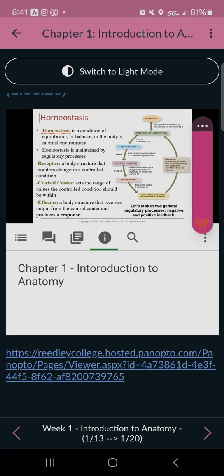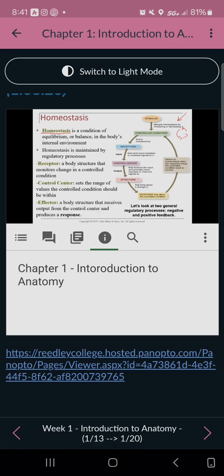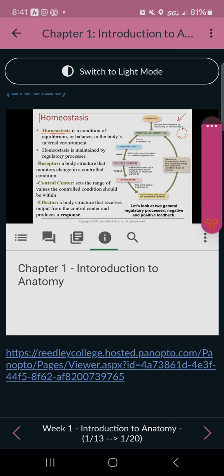So what is a feedback system? The body can regulate its internal environment through many feedback systems. A feedback system or feedback loop, as you can see in the example here in the figure on the right, is a cycle of events in which the status of a body condition is monitored, evaluated, changed, then remonitored, reevaluated, and so on.